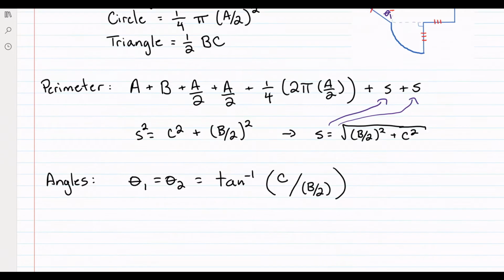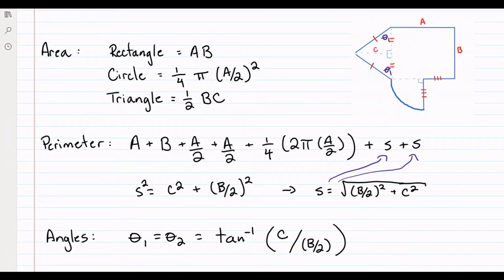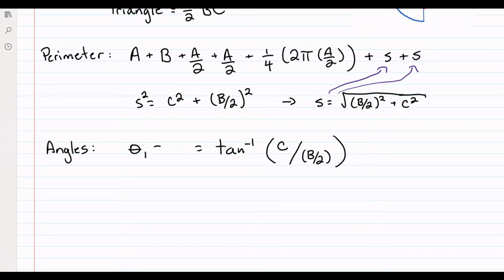Looks ugly, but the computer can handle that. All right, and then the third angle, which is this top one. We know the angles in a triangle all add up to 180, so if I just took 180 and subtracted those two values, I guess I don't even really need theta 2. Just use theta 1, and we'll print it twice. But the other angle, theta 2, is going to be 180 minus twice theta 1.